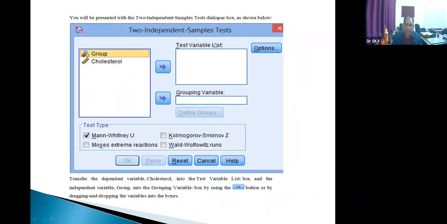In the two independent samples test, we are checking the score here, and there is another example of cholesterol, male and female. So this is the score. We'll put it here as the test variable, and the grouping variable will be defined here as we did in the case of the independent sample t-test. Then just click on Mann-Whitney U test and click OK, and you will get the analysis.